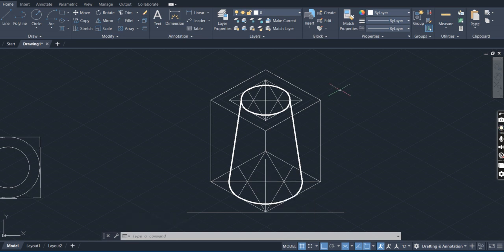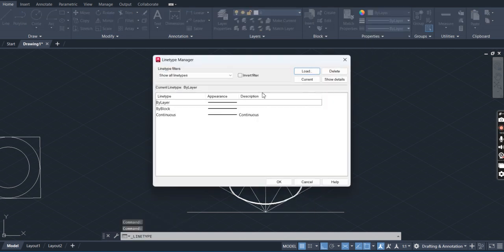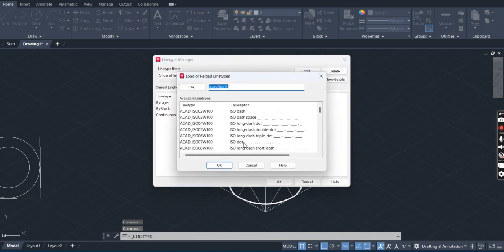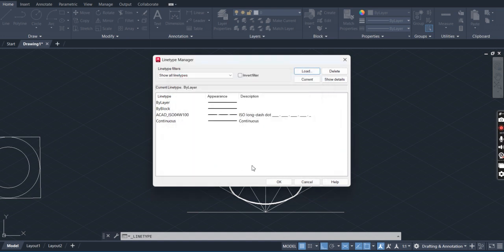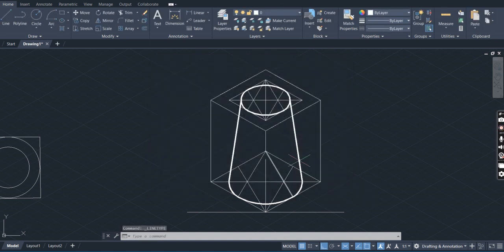So go to ByLayer and other, in that choose load. In that you will find so many options like dash, space, long dash dot. I'm choosing this one. Okay, okay. Now I want to represent the axis with this line type.